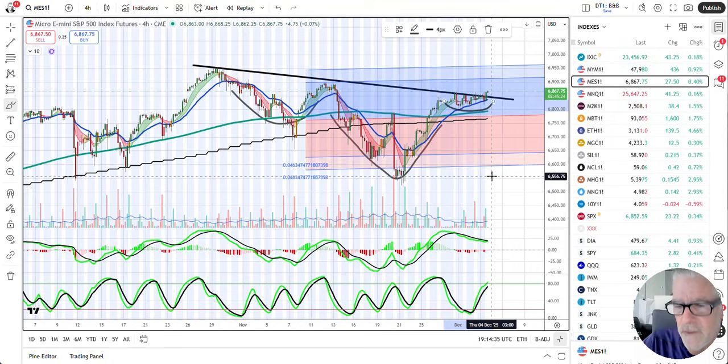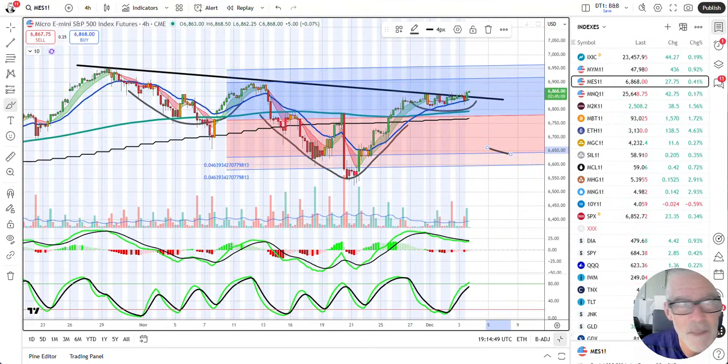This is a continuation pattern, so the theory is this particular kind of pattern, which is a very reliable and very bullish kind of pattern, is that once we get the breakout, which we're getting right now, you can see it right there on the right edge, once we get the breakout, then it will continue.